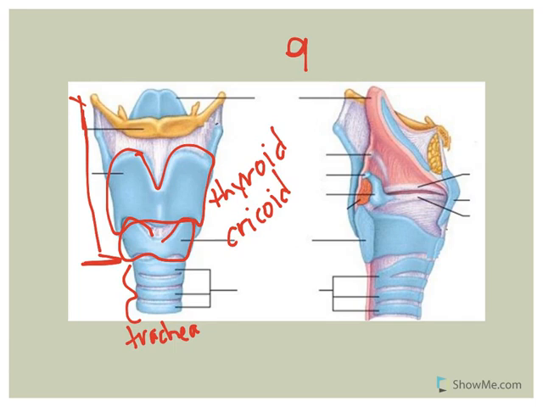Now you'll also see up here, which you'll see better if we do a sagittal cut, this here, which also corresponds to this right here, is your epiglottis, which I just mentioned will cover up the glottis when you swallow. The glottis is, I'm going to do it in green, this hole right there, this space. Air needs to pass through the glottis for you to breathe, but it's also going to be important in sound production. So I'm going to erase that so we can see a little bit better.